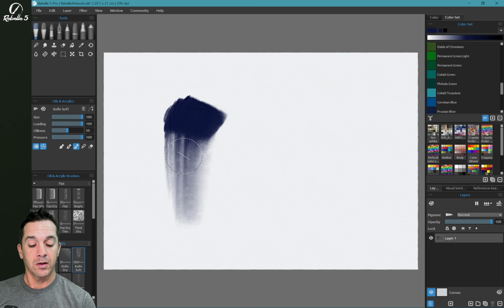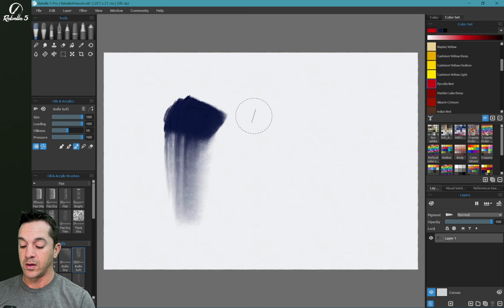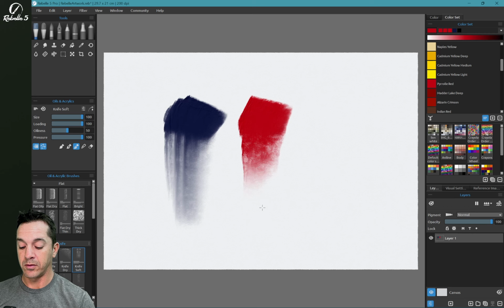Okay, so let's grab another color. Let's grab this red. Let's do the same thing. We're going to pull down the red. And notice when we turn pigments on, you can see that the colors retain their warmth. Let's do cadmium yellow medium. Let's put this here and let's drag it down.